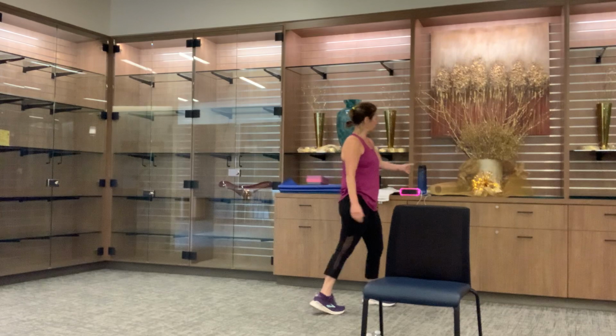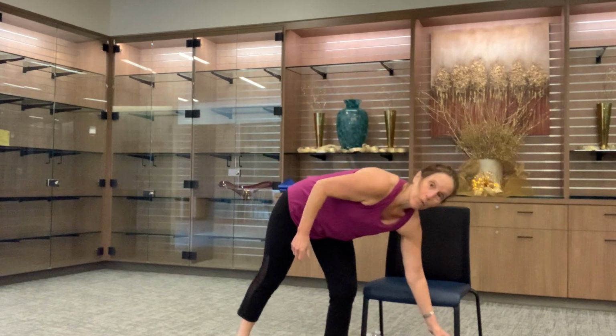The other thing is you want to always make sure you have some water close by. The shortest exercise class that we'll be offering is a 30-minute class, and even during that 30-minute class, you're going to want to at least take one water break. You don't want to have to run into the kitchen to grab some water. So make sure you have a water bottle, something close by that when we take our little water break, you can get a sip and then come right back with us.